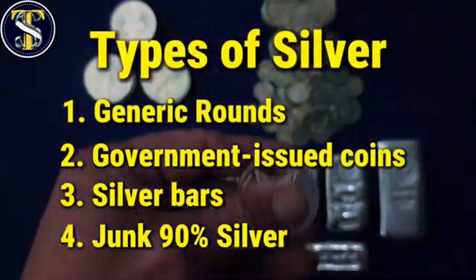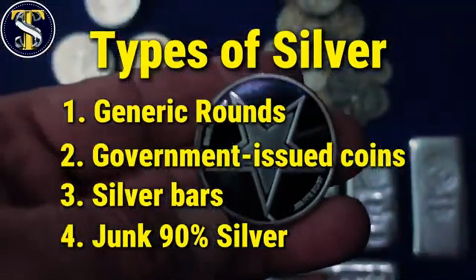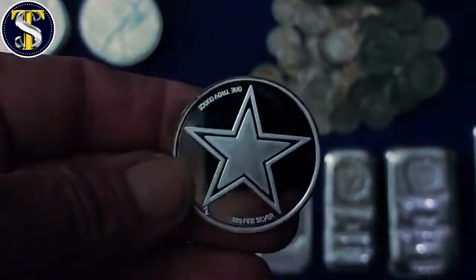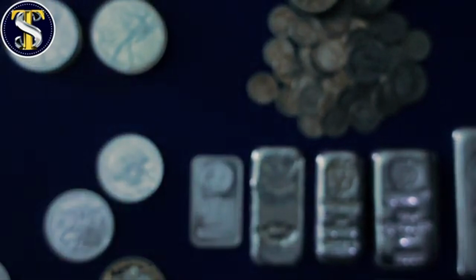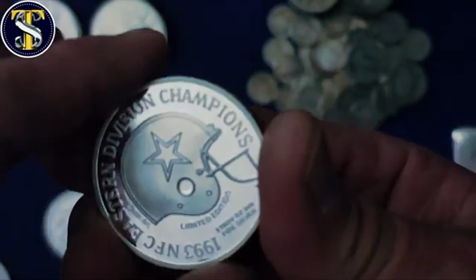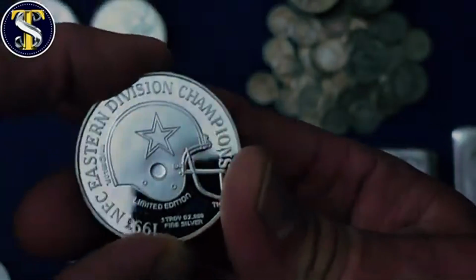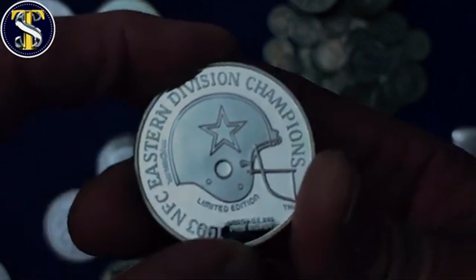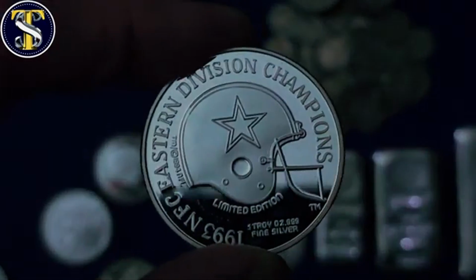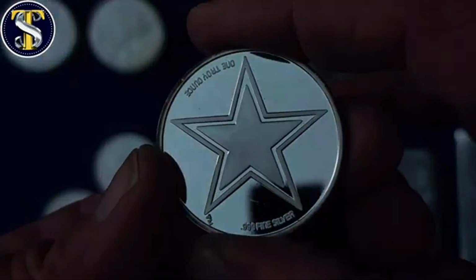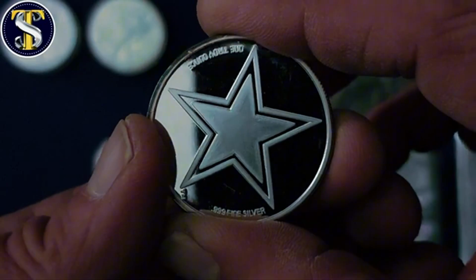And the fourth type of silver to collect is junk silver. So-called junk silver coins are misnamed. 90% or constitutional is a much better name that is also used to define these coins. They're anything but junky. They are simply US dimes, quarters, and half dollars issued in 1964 and earlier. Junk silver circulated freely in commerce during that time period and were the last precious metal coins to do so. Their accumulated wear gives most of them a less than brilliant look, hence the descriptor junk. After 1964, they were discontinued and replaced by coins using a cupro-nickel alloy.